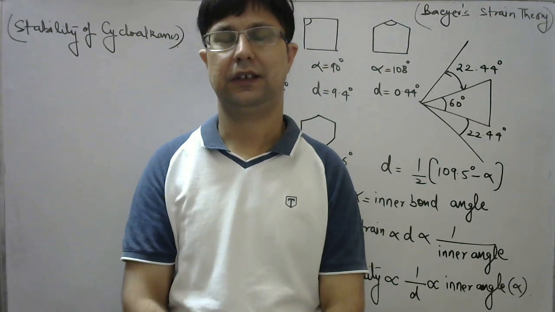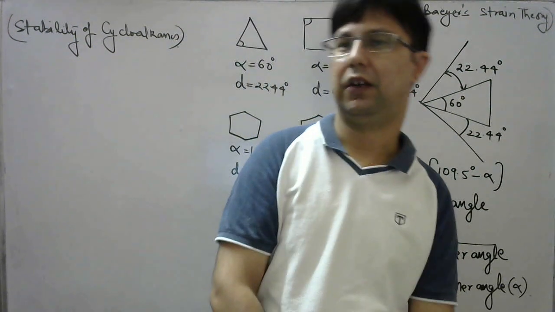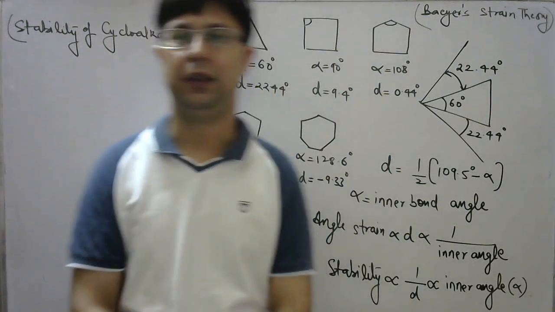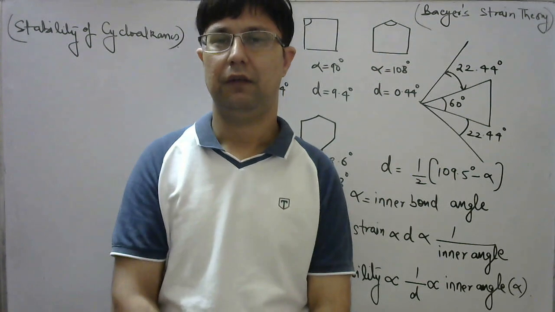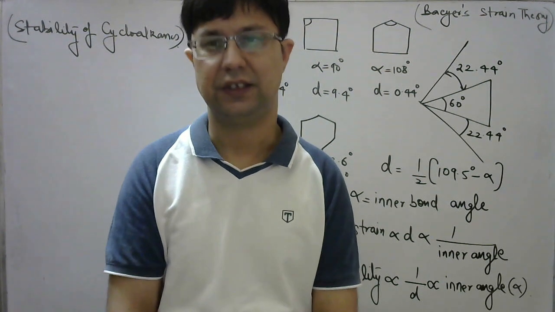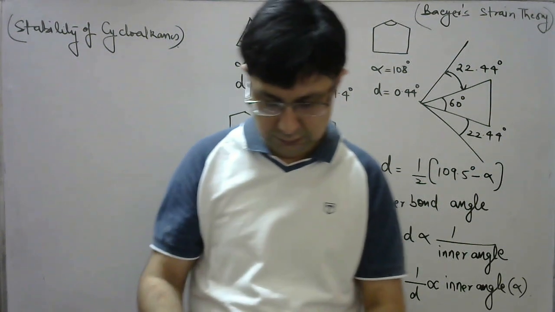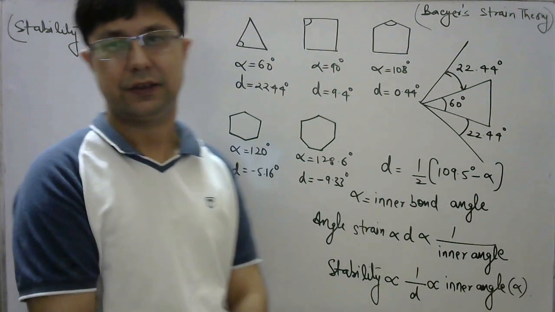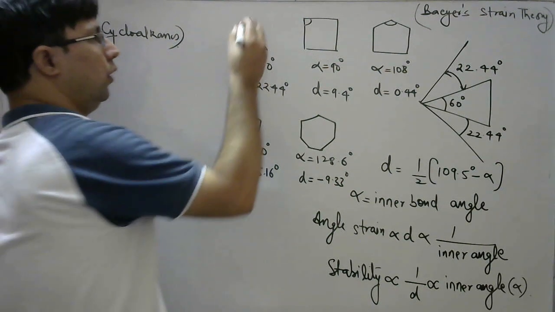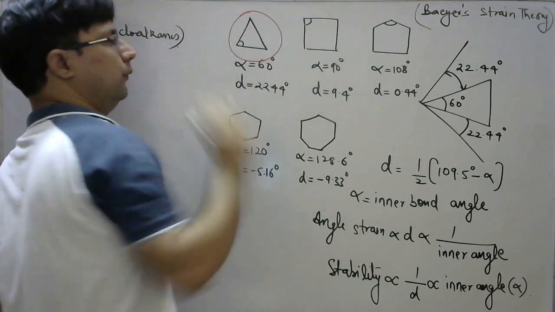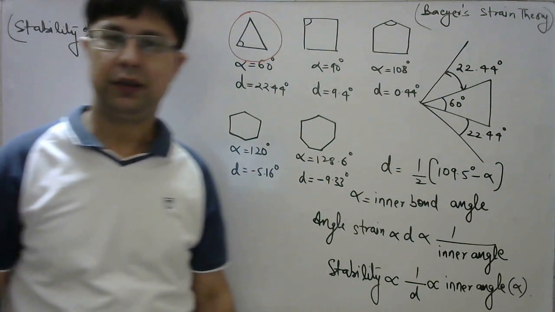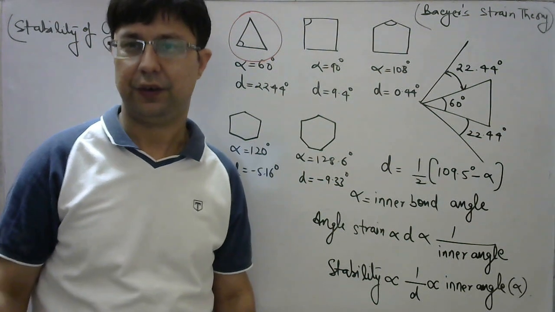To understand the stability and the different forms of cyclohexane, we are now going to discuss the theory which we call the Baeyer strain theory, which is important to understand clearly the stability of cyclohexane. As you can see, I have indicated a molecule called cyclopropane. What is the bond angle in cyclopropane? It is 60 degrees. Is it clear?